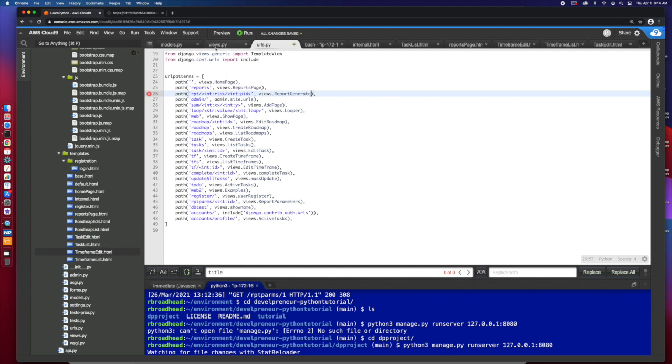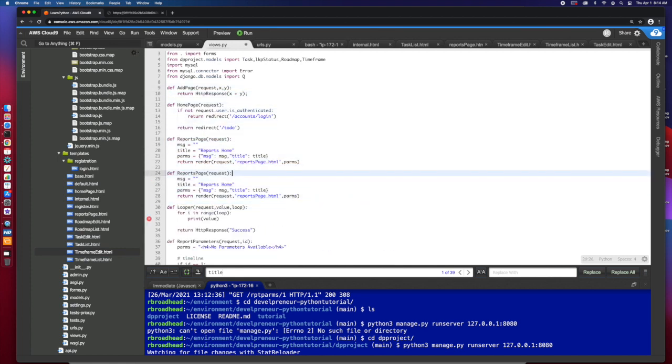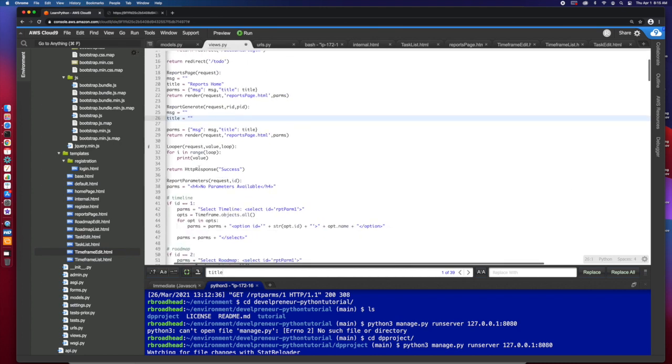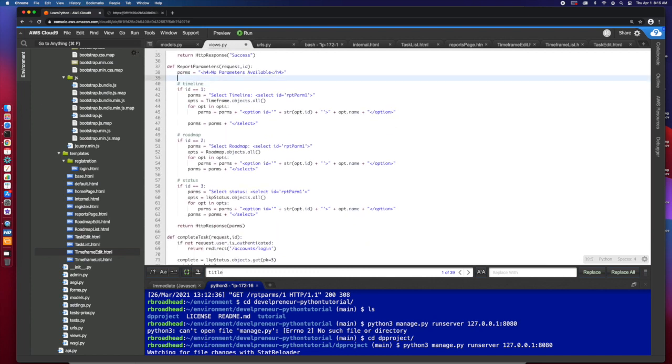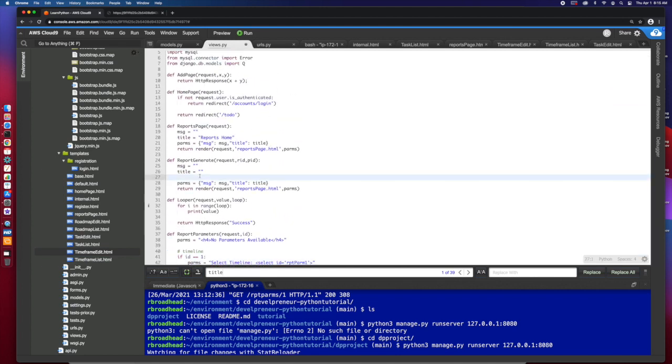And now that means we've got to go over to our views and reports page. We'll just sort of copy that for now. And it's going to have the report ID and the parameter ID, and it's called report generate. And now it's going to have some sort of title based on the type that we get. And so we've got three, where do we put those? So let's just take this right now and move this to report generate.